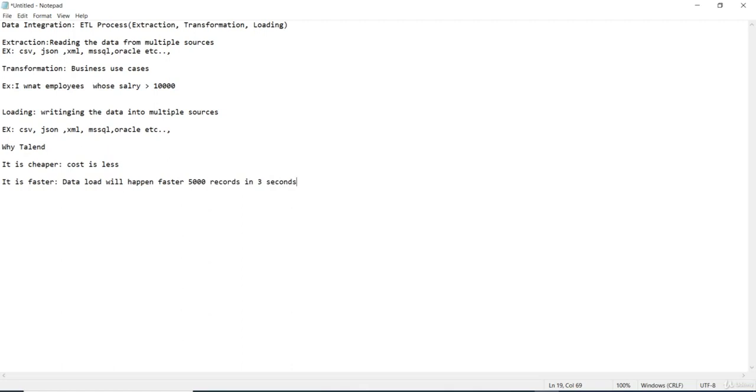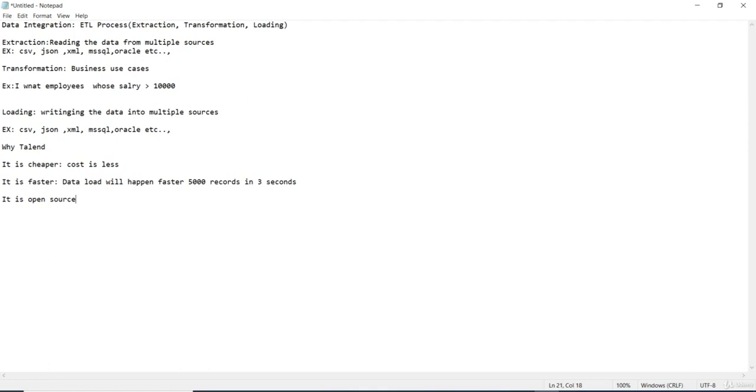Talend is cheaper, faster, and open source. You can search online for Talend download and get the open source version, and there is also a licensed version.